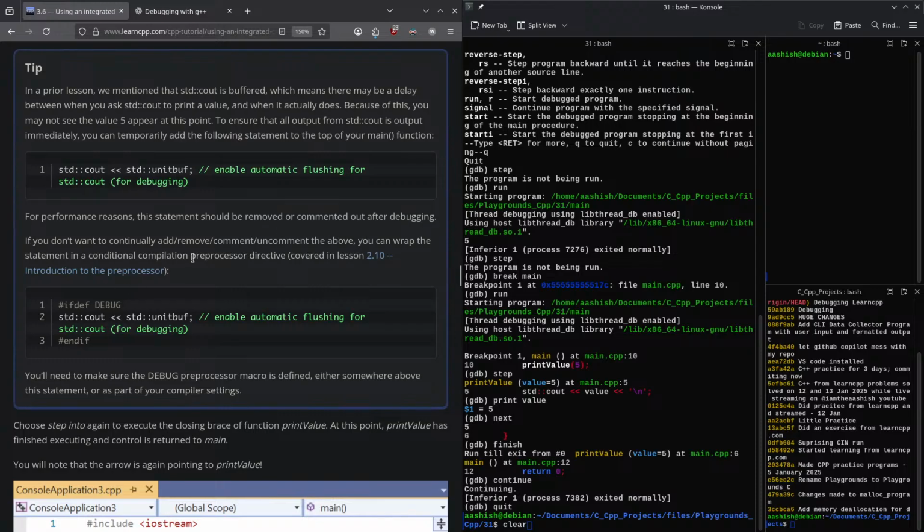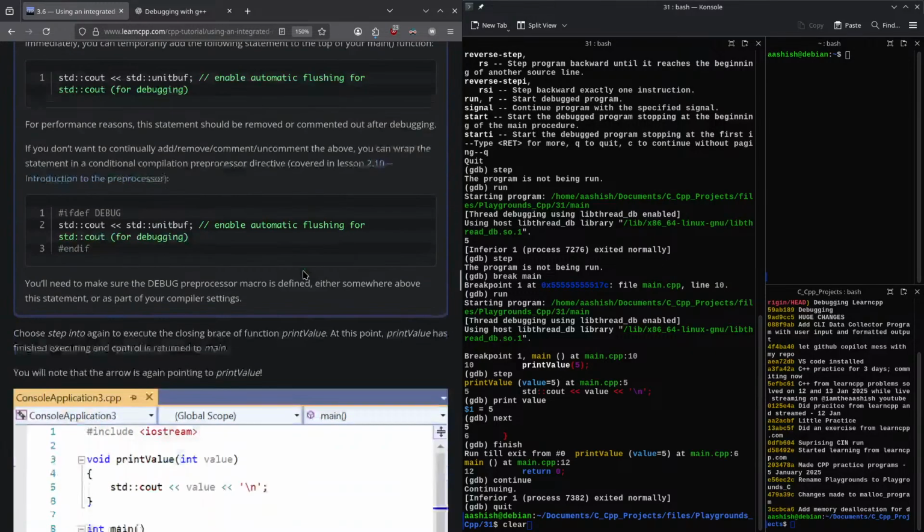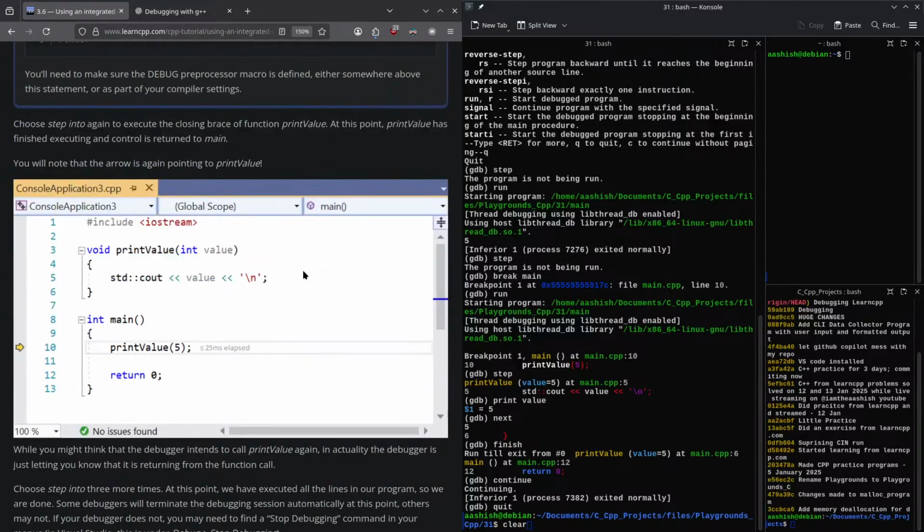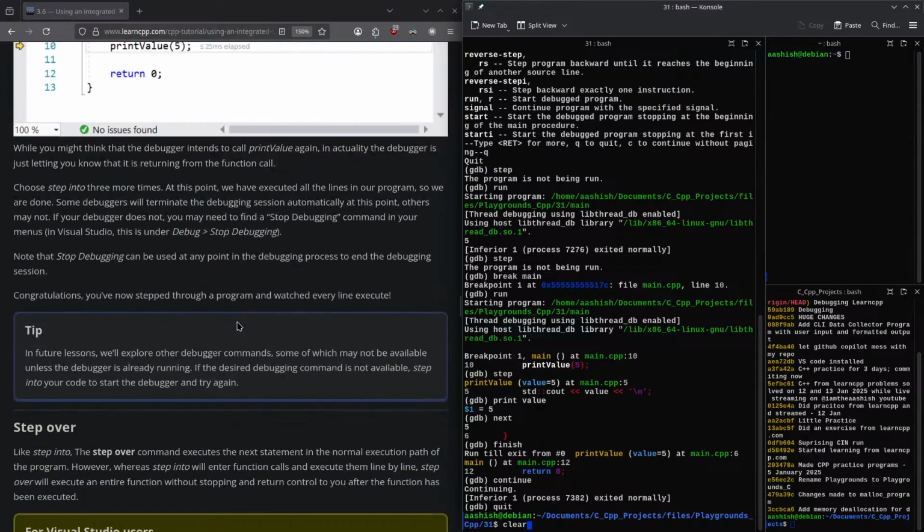So you can wrap the statement with a conditional compilation preprocessor. We always have to choose step into again to execute the closing brace of the function print value. In future lessons, we'll explore other debugger commands, some of which may not be available unless the debugger is already running.